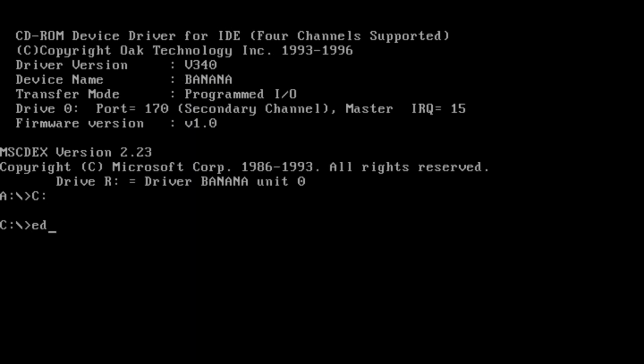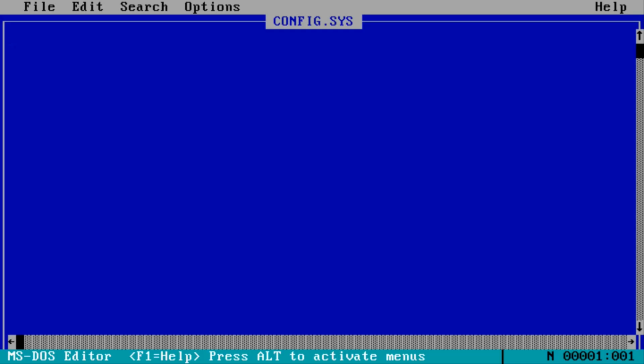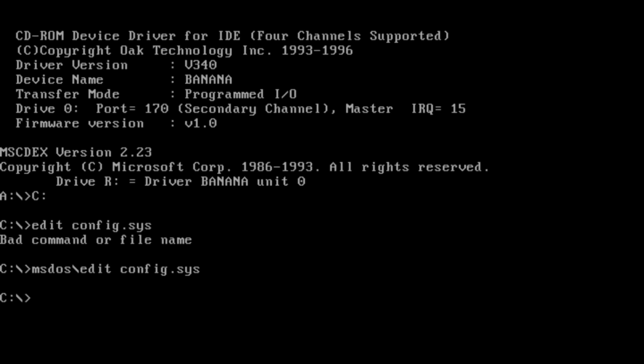And now we can go ahead and edit config.sys. We need to add a couple of lines, except, I didn't boot from drive C. More on that in a minute. So we need to set files equals 30 in config.sys, as well as load a HIMEM.SYS memory driver. I don't know if that's required, but I think it's a good thing to do. From there, we can save config.sys and also edit autoexec.bat.